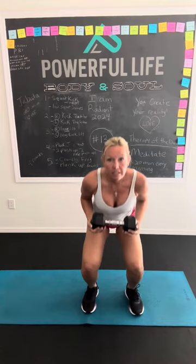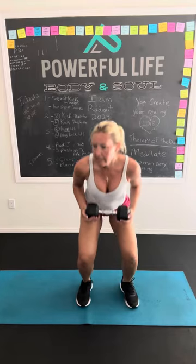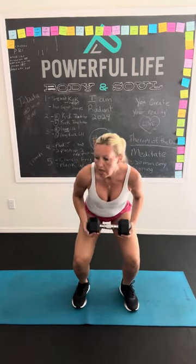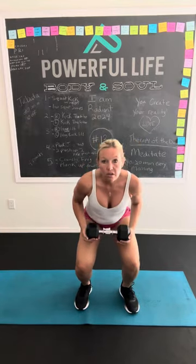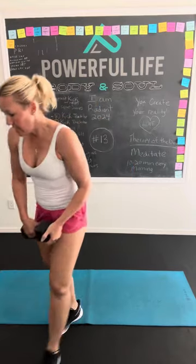All right, low squat jumps, go. Do it. Last time you have to do this one. I know it burns. Two, one, go. Holy moly. All right.